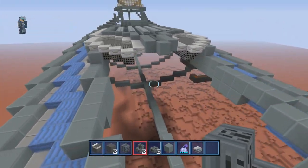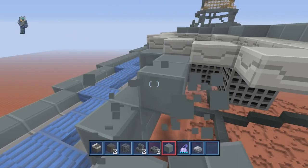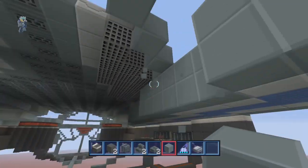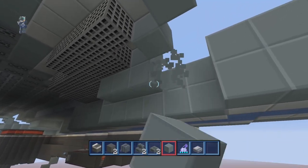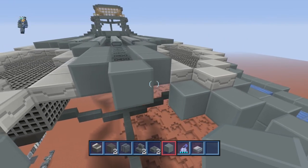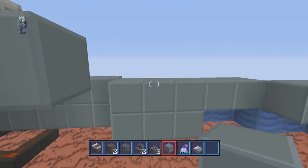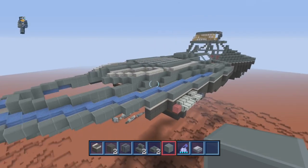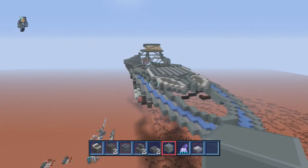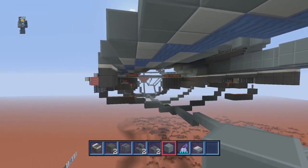Okay, we might as well do this little front section, or at least try and figure out how we want it to go. I think we want to have these coming around here. And notice as well, I'm trying to keep the interior of the ship as clean as possible. By that, I mean I haven't got random blocks splayed about where they're not needed. Because when it comes to doing the interior of the ship, we'll have the maximum amount of room that we possibly can have. And it'll really help out, because this isn't a mothership. This isn't the main heart of the army. I'm thinking of this as more of a warrior ship. Do you know what I mean? Like one of a fleet. You could have a fleet of like 1,000 of these, and this is just one of them. People were saying put little hangars in for smaller ships to go in.